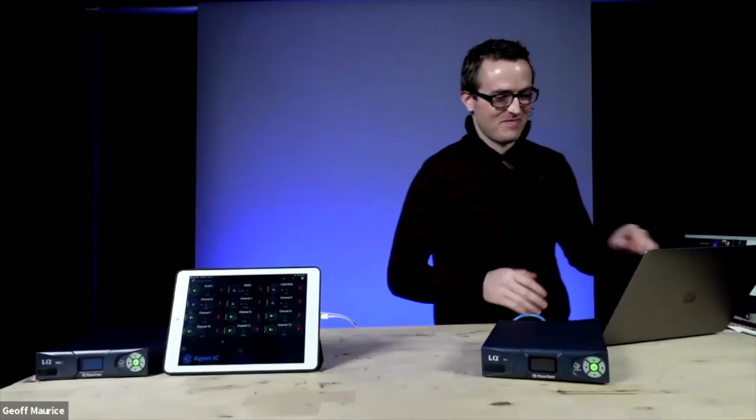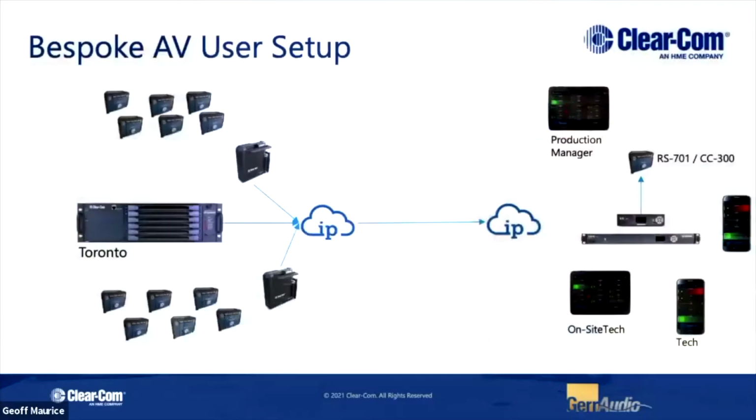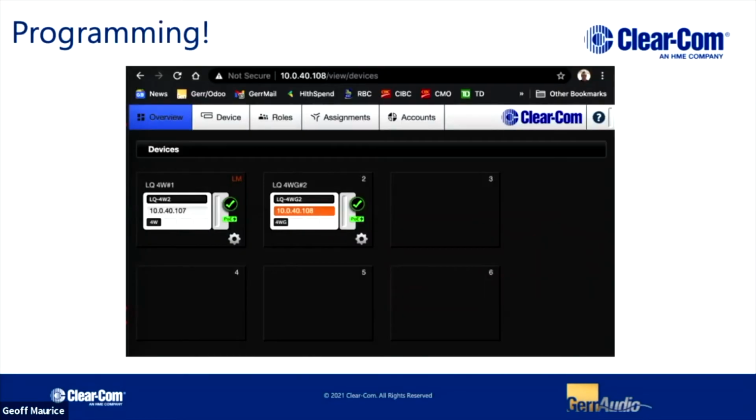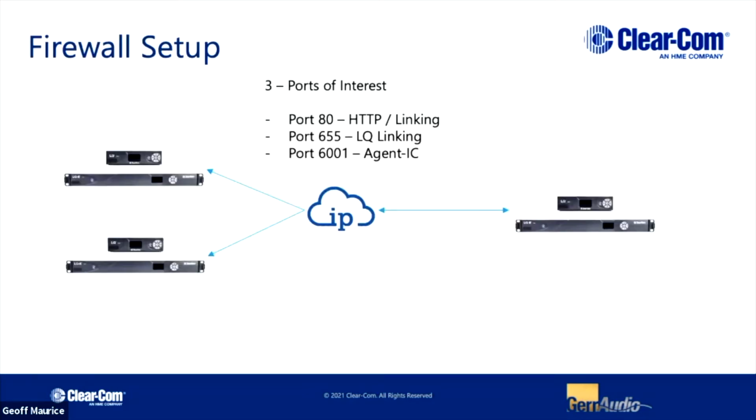Right on. Very cool. So I'm just going to jump back here, and I'm going to flip over and have a look at the programming as well. But before I do that, I just want to have a quick look at something. A lot of times there's a fair bit of concern and uncertainty on getting Agent IC and some of this stuff working. Inside a building is easy. Obviously, there's not much required in terms of firewalls and port forwarding, but we get a lot of questions about using it out over the internet again.